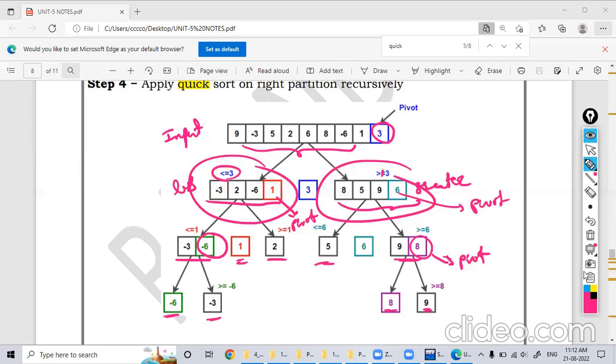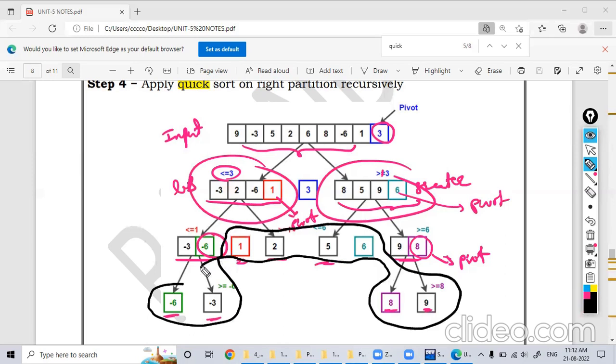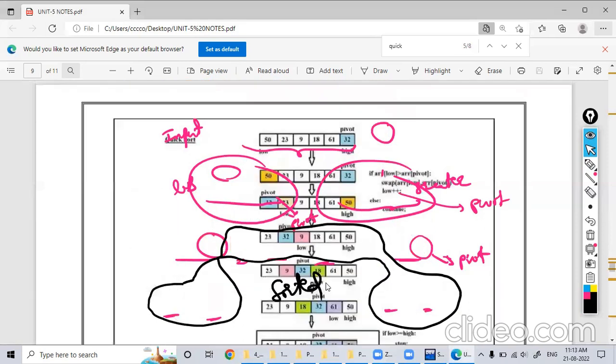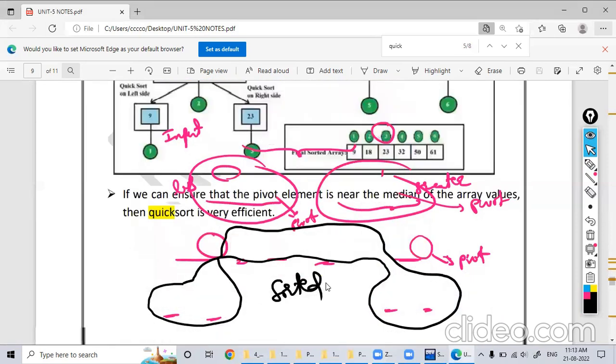So if you observe here, minus 6, minus 3, 1, 2, 3, 5, 6, 8, 9, all these values are in sorted order. It's a simple explanation. Let's see it along with the substitution of the algorithm steps.